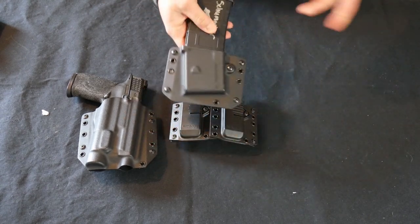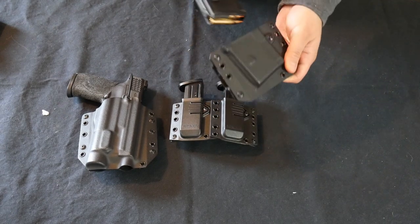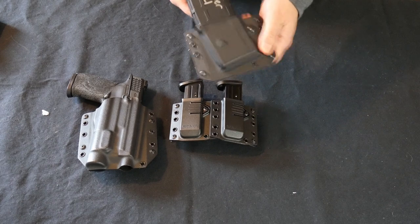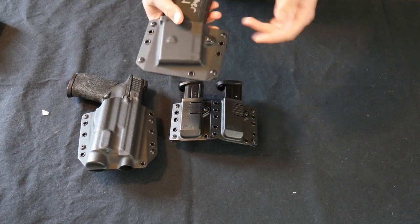And then the AR-15 pouch has a great positive click, and comes out smooth, goes in smooth, just has two simple belt loops, nothing complicated there.